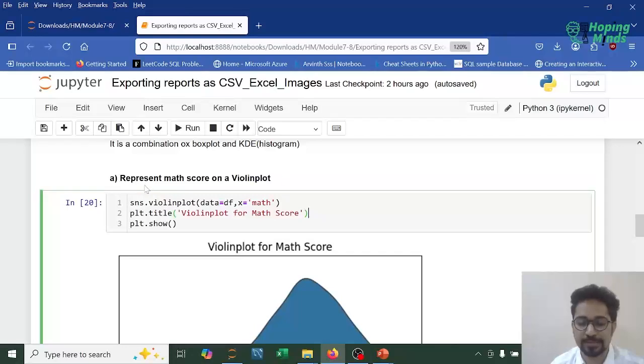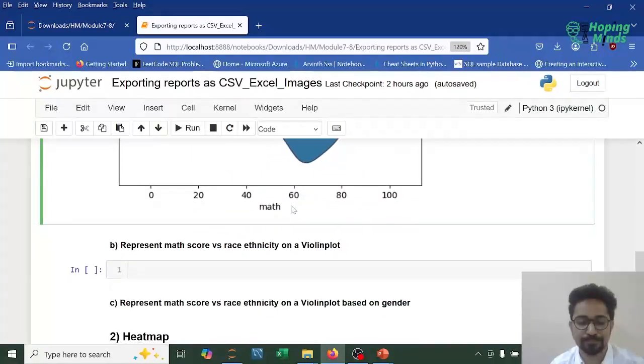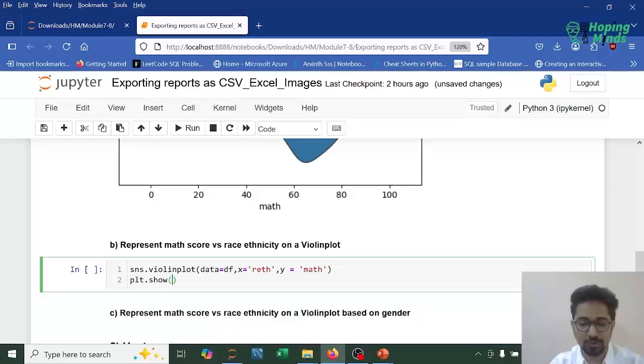Currently, in the first problem statement we have represented math score on a violin plot. Now we have a number of customizations available. Can we represent math score versus race ethnicity on a violin plot? Yes. sns dot violinplot, then over here I can mention data is equal to df, on the x-axis I'll be passing race ethnicity, on the y-axis I'll be passing math score, and plt dot show.